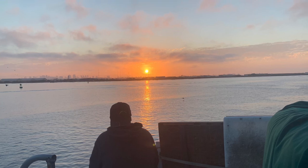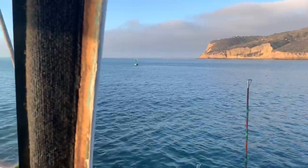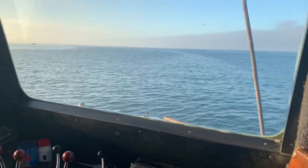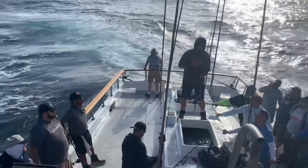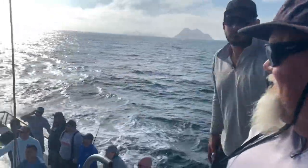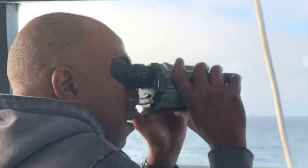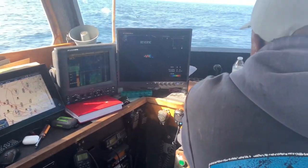Lighter line is definitely the key. Opsin fluorocarbon gives you a huge edge. You want to fish that 20 or 25 pound. And flat fall jigs, man, have they been hot. It's a great way to get bit, fishing the flat falls or by dropping down. It's a beautiful day, and Bill's got us headed out, but now it's time to get serious and start looking for schools of bluefin.